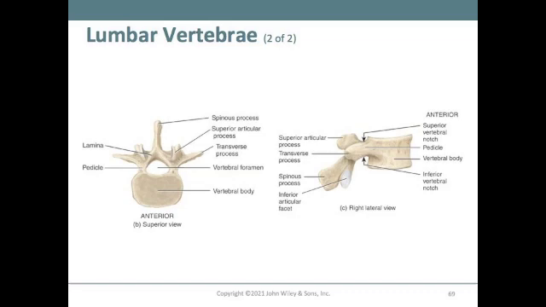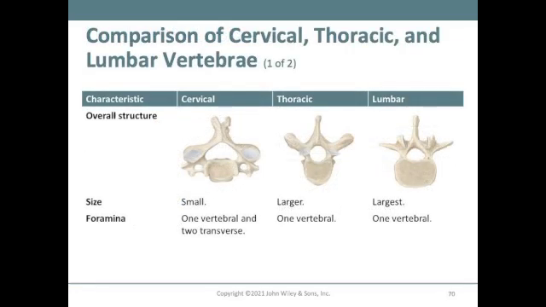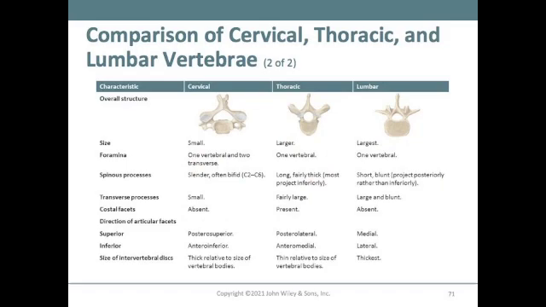And then again, it just goes into the anatomical positions of the lumbar vertebra, like it has on the other ones. So here's the comparison of the cervical, thoracic, and lumbar vertebra. You can see their different shapes and sizes. What you can take away from this is that the inferior vertebra are larger than the superior vertebra. So the lumbars are the largest, the cervicals are the smallest. And this is on page 232, table 7.4.